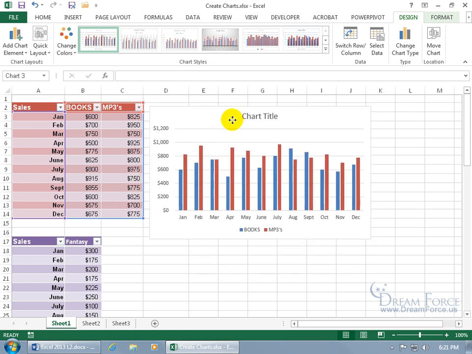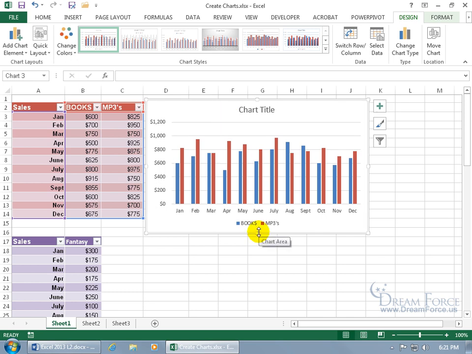I can then click and drag it and put it to the right-hand side of the table that the chart is based upon, the data therein. And you can see down below in the legend that the books are in blue, the MP3s are in red. And let's see if it jives here. For January, the books are $600. So there you go, books are in blue. It goes all the way up to 600. Now for MP3s, it goes just a little past 800. If you just hover over that bar there, it gives you the exact value, 825, and it checks out, 825.